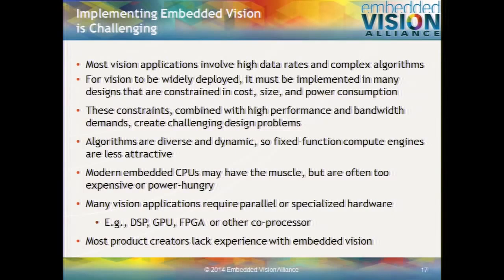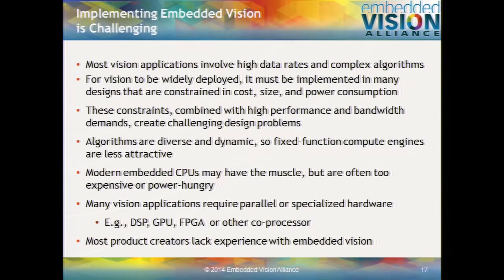Now, in electronic system design, a classic way of solving this problem of needing a lot of computation with low power consumption and cost is to put the algorithms into fixed function hardware, right? To design specialized logic that implements the algorithm. For example, if you pry open your set-top box or your nice laptop and dig down into the bowels of it to find the piece of silicon that's actually doing H.264 decode, even though you have billions of operations per second of compute power in your CPU and your GPU, they're not doing H.264 decode. There's like 1 square millimeter of silicon that is doing H.264 decode, and that's all it does.